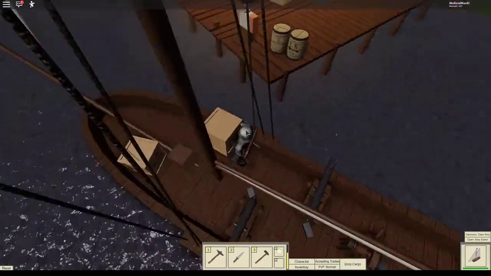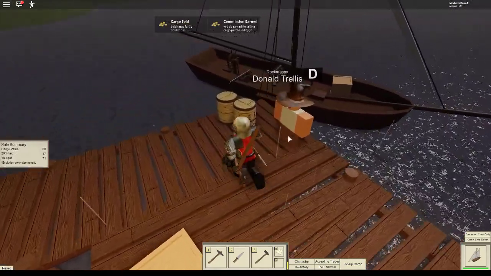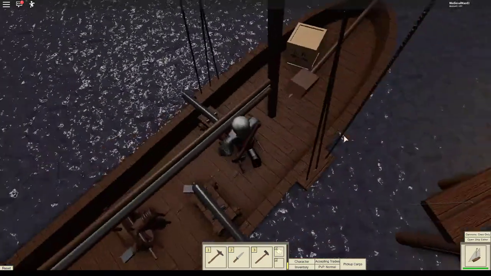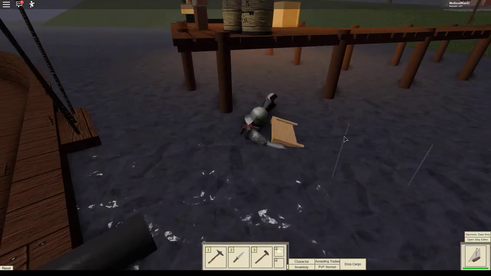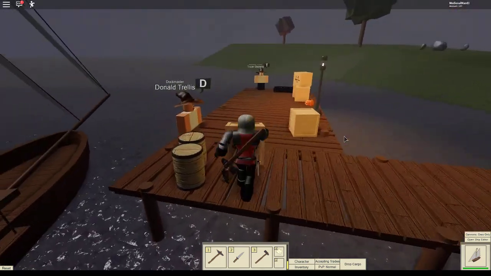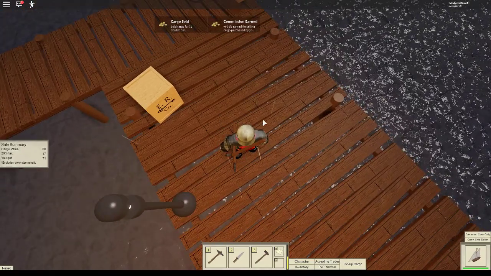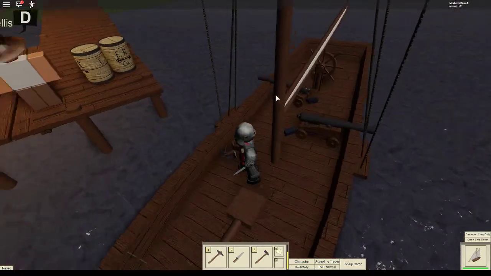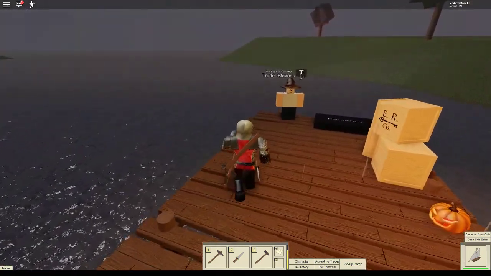Yeah, there's nobody here, so I can do this in peace. 71. I'm not really sure how much I'm getting. Okay, let's see. But that's not the one I want. This person.